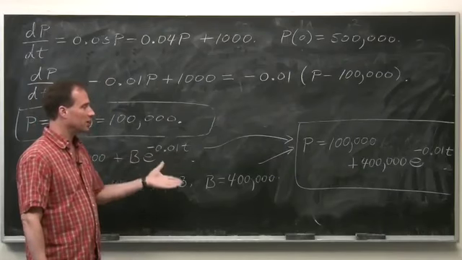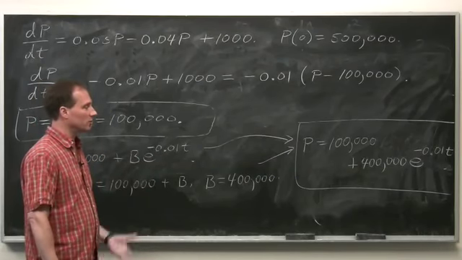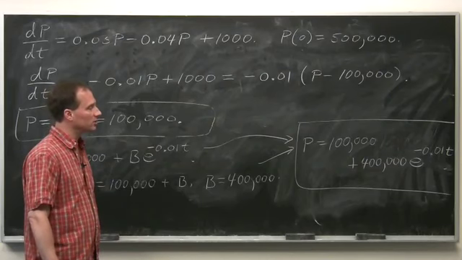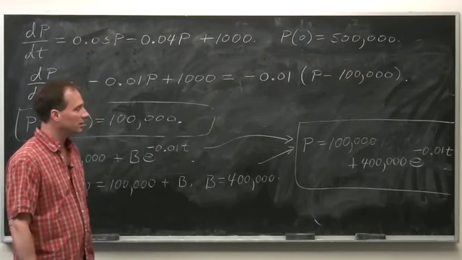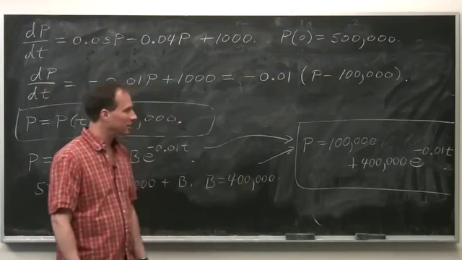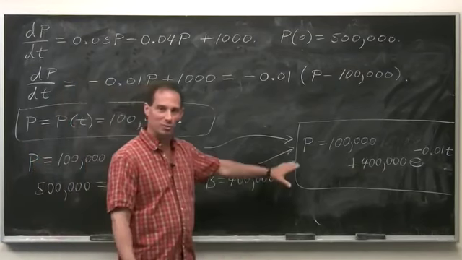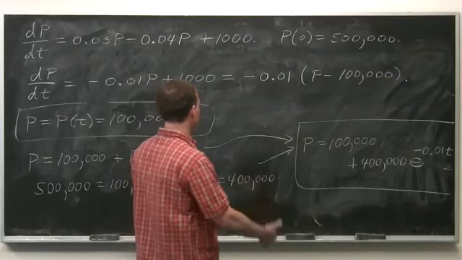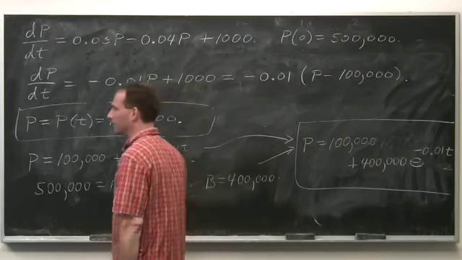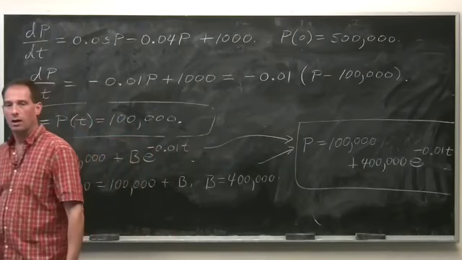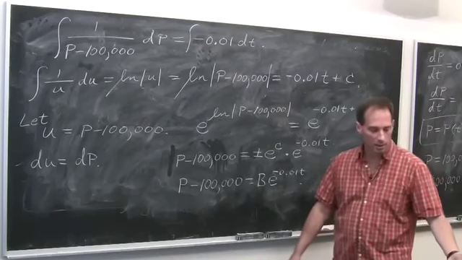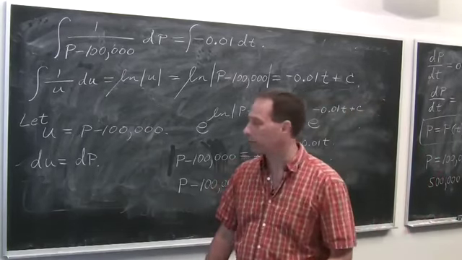So your population keeps decreasing as time goes on. It starts at 500,000, it keeps decreasing, and it approaches 100,000. Theoretically, it would never reach 100,000, but we made a lot of assumptions about the existence of fractional people here, and that birth rates and death rates are continuous when that's only an approximation. All right, let's look at a completely different kind of problem.